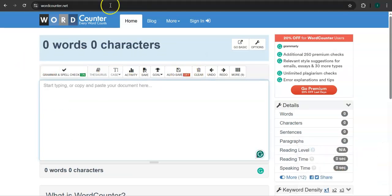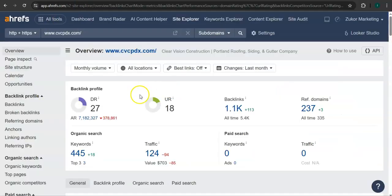And let's check out your rating here first. Okay, so this is a paid program that I use to research websites. This is called Ahrefs, and with this program we can actually see what we're up against. And the second thing that I want to go over is the DR and UR ratings. So a DR rating is a trust rating, meaning this is how much Google trusts your website, and you've got a really good number here, 27. And the UR rating is the strength rating, meaning this is how powerful your website is in Google, and you have 18. And an important way of raising these numbers is through the backlinks and referring domains.